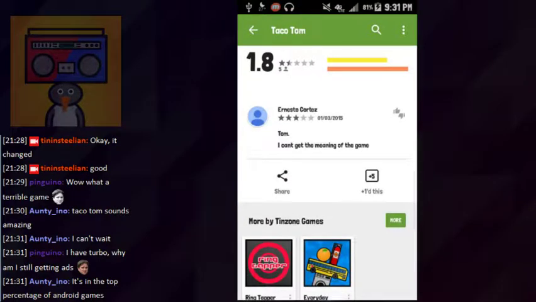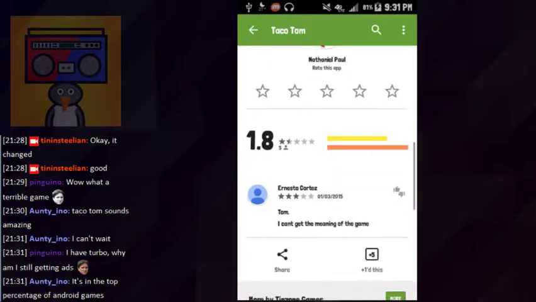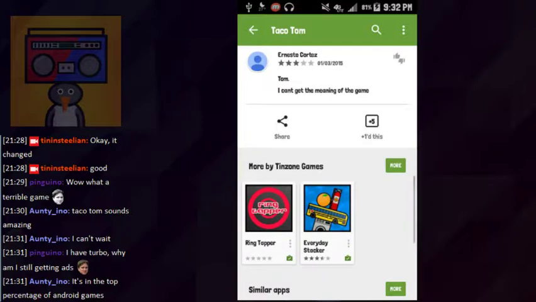This person says, Tom, he can't get the meaning of the game. So, I did have a different how-to-play screen back then, which was more confusing, admittedly.